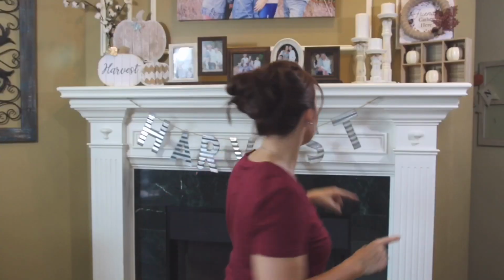So the first thing I'm gonna do is I'm gonna change out the candles because it's really easy to get some orangey colored, burnt orangey or whatever color scheme candle you want in there. So let's do that first.